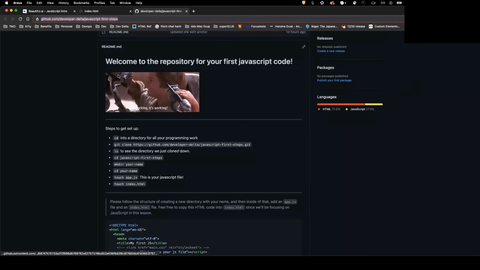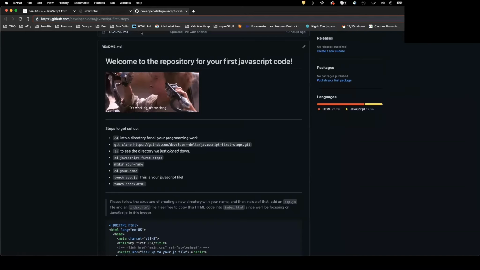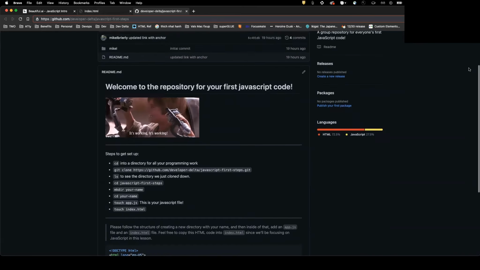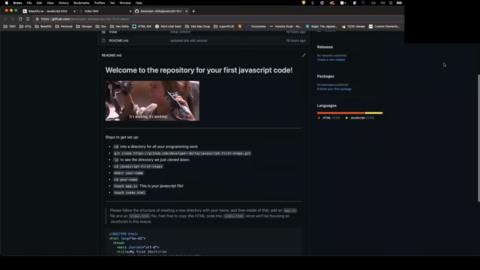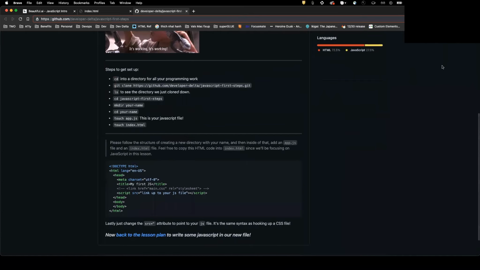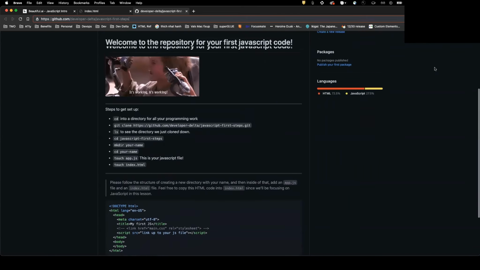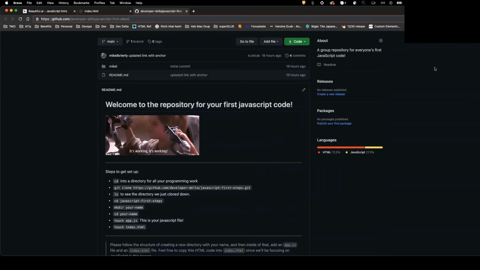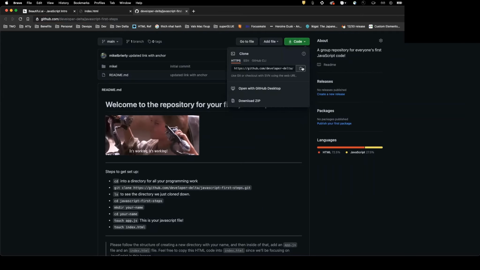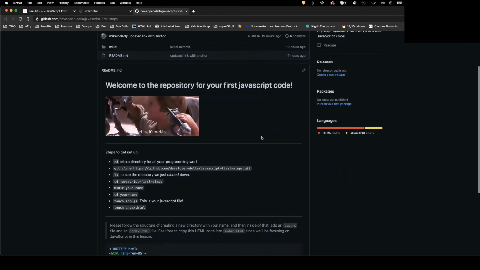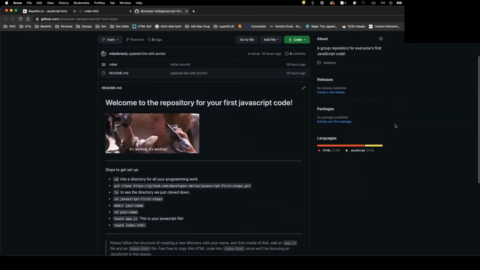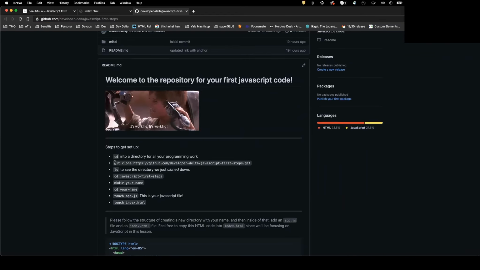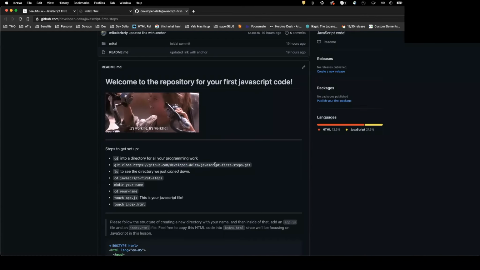So I slacked out this repository, javascript-first-steps, under the dev delta space. And what we're going to have everybody do is pull this repo down onto their own machines. For everyone who followed through with the Git and GitHub homework, you should be able to pretty easily click this code button here, and then we can go ahead and copy that down, probably using HTTPS. And you can run that git clone command to get that into any folder or directory that you want on your own machine. And those bullet points are laid out here for the steps you need to take to get this set up.